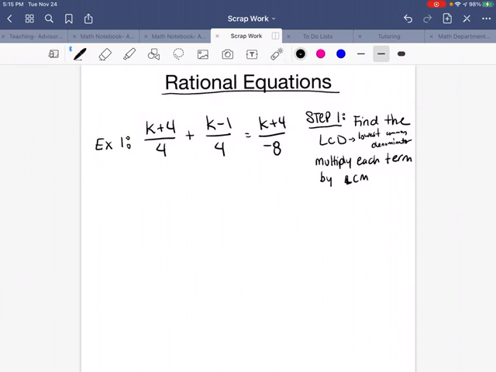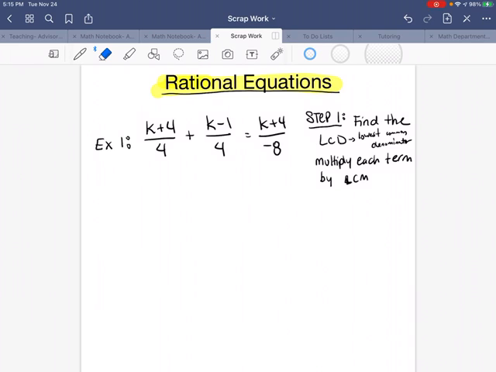Rational equations are pretty much equations with fractions, right? And how do we know that? The word ratio is in it. So ratio means fraction, so a rational equation is an equation with a fraction in it, okay? And you'll notice all of these terms have a fraction in it. If they don't, let's say you just had a 6 here plus 6, you make it a fraction by putting it over 1. So anytime in a rational equation something doesn't have a denominator, just put it over 1.